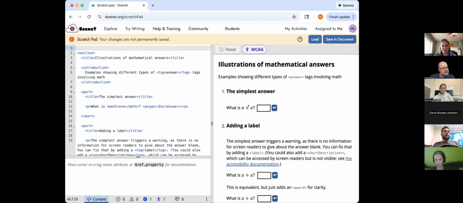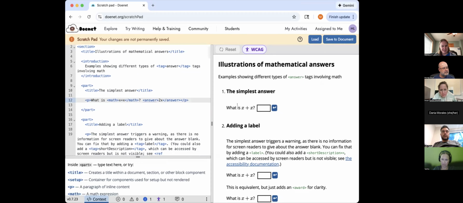We can try our little keyboard shortcut here and control click and see that the place that this line is happening is over on line 12. So we got the prompt, what is x plus x? And we've got the answer 2x there.